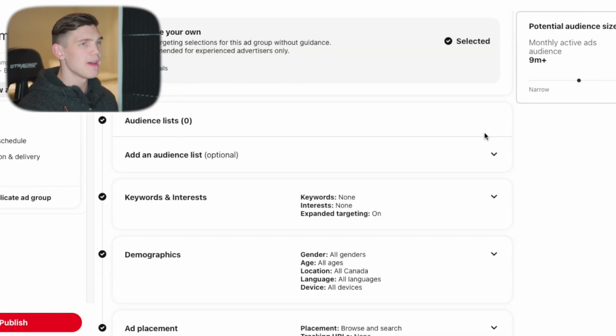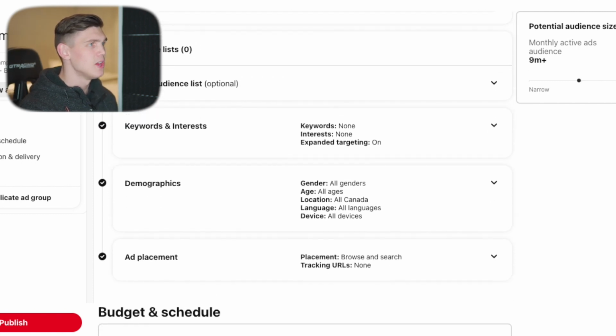So it's just a little bit of a pain, but you just kind of got to work with it. Then when we come back up here, we're going to continue the ad set setup, adding all the key details so that we can dive deep into these core audiences and core groups and narrow down the boards that all these people are looking at, where we would want to present our products. Because you need to think of all these categories and subcategories within Pinterest as little pockets of people that you want to get your ads in front of.